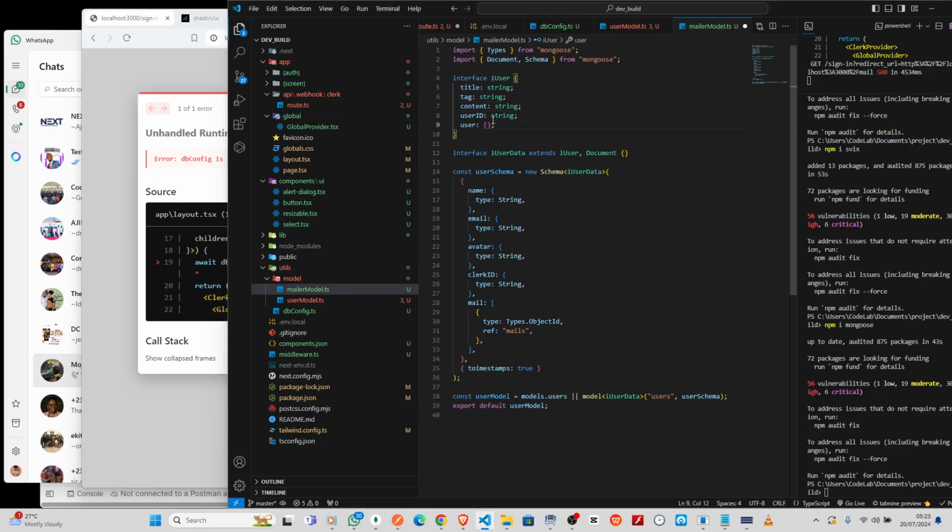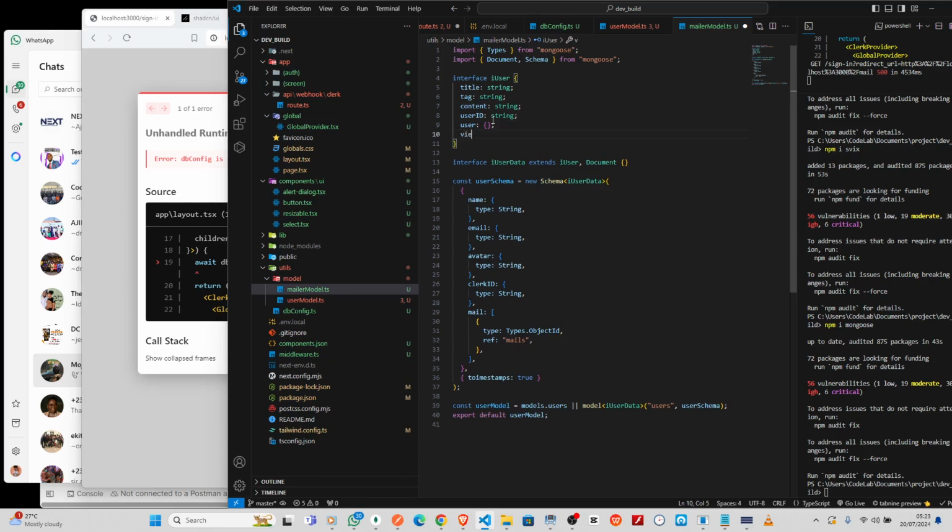Another thing I'd like to add here will be view. Make it just an array, nothing much. So let's change this. Everywhere it appears, we'll call them mail.